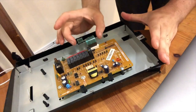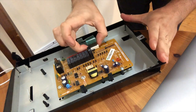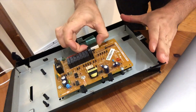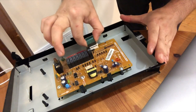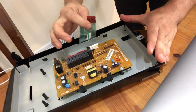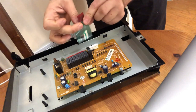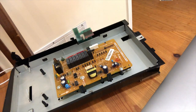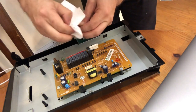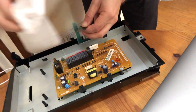Now there are no specialized tools to do this job, but what's happening is this ribbon's not making good contact. You have to squeeze and wiggle out this white part right here, and what's happening is that this ribbon is not getting all the connection. So what we'll have to do is keep it all the way out, check it for any kind of burns or anything. I'm gonna wipe it down, just in case there's any kind of grease or buildup on the ribbon part. It might have accidentally gotten in there.